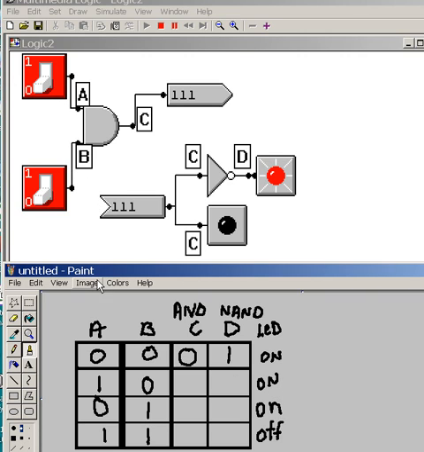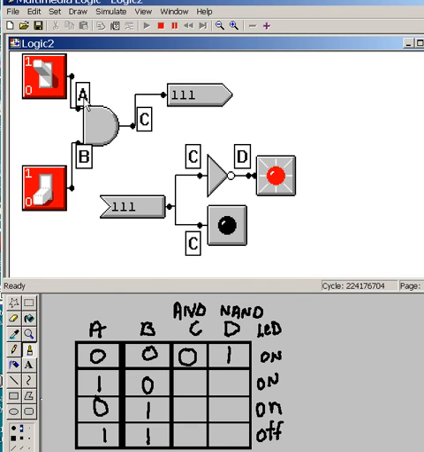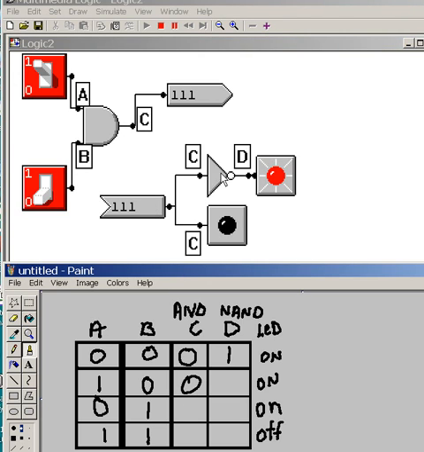Alright, now we come over here to the switches again. Now A will be on. A is going to be on. And B is going to be off. So A, let's turn that on. B is off. What do we get? We get a 1 and a 0. That's going to give me a 0 on the AND gate. It's sent over here. The 0 is sent to the light, and that's a 0, clearly. The 0 is also sent to the NOT gate, and it becomes a 1, which turns the light on, and the LED goes on.